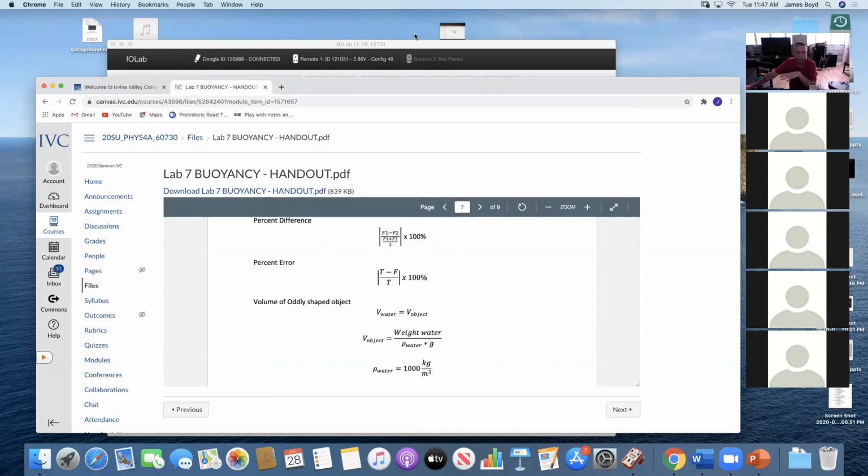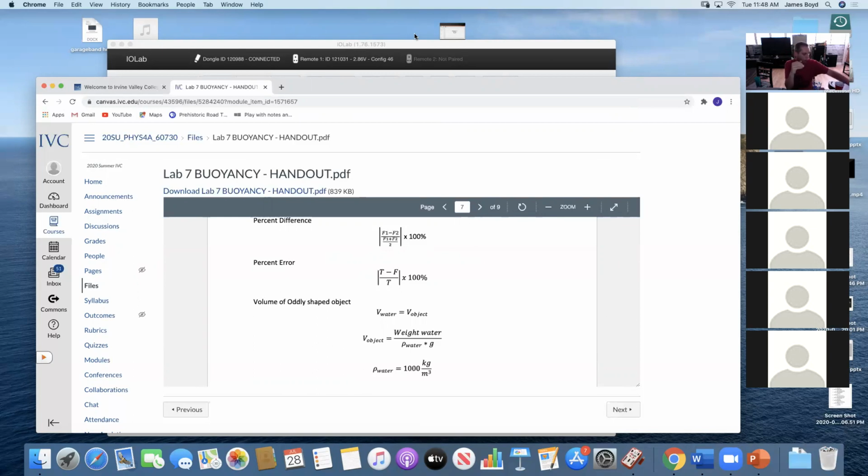So the last thing I need to talk about is actually the hardest part. This is the part that absolutely sucks on this lab. You need to come up with a way to figure out how much water is displaced by the object using the mass of the water, okay? How we do this in the lab is you have a little cup that has a spigot that spills out water. We're obviously not going to be able to do that.